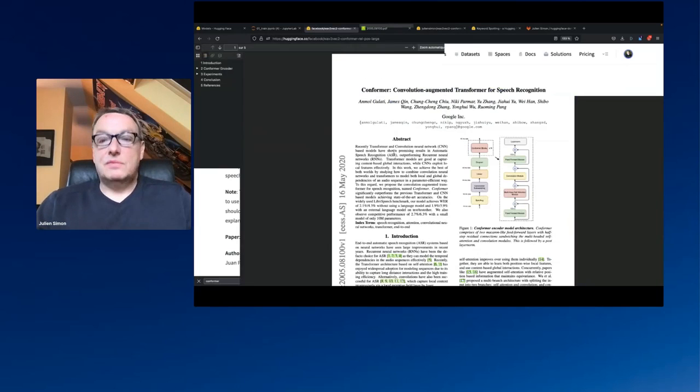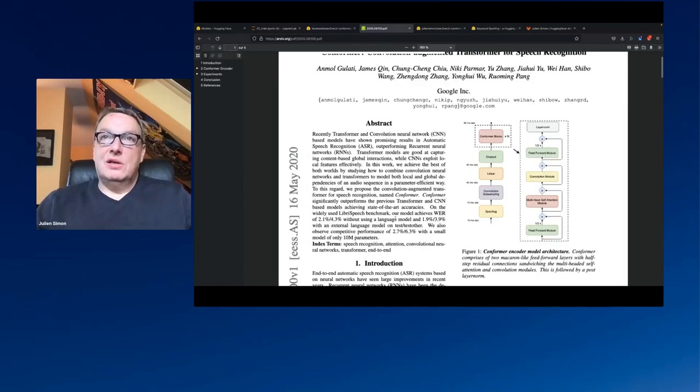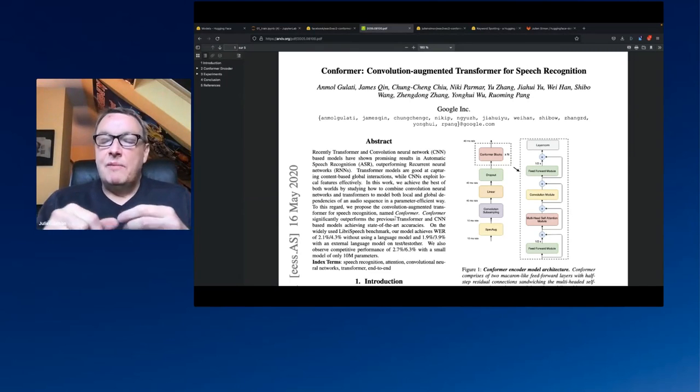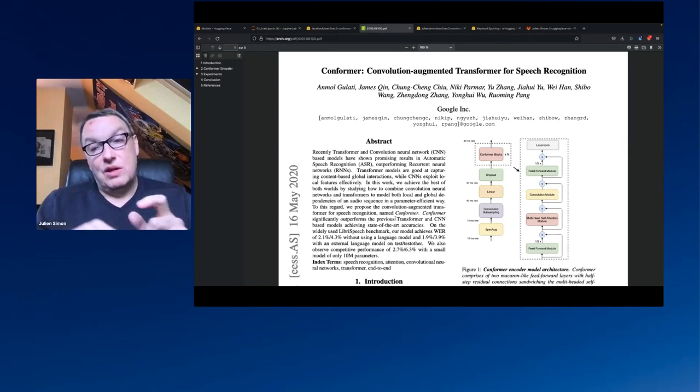But in a nutshell, and don't worry, I'm not going to go deep here, the Conformer is a very interesting model because it's a combination of convolution and transformers. It's really bringing the best of both worlds, where we use transformers and their ability to understand very long sequences, very long-term dependencies, and we use convolution and their ability to understand very local relationships. And I think that's a good pick for keywords, because if you think about it, a keyword is very short. It's not a super long piece of speech or a super long piece of text. The keywords I'm going to work with are 1 second long.